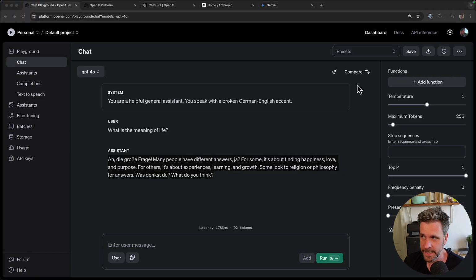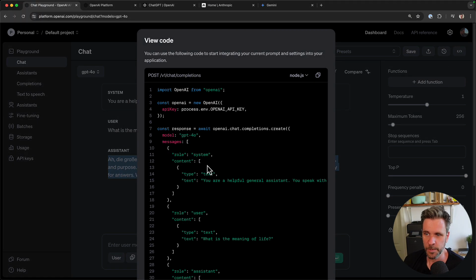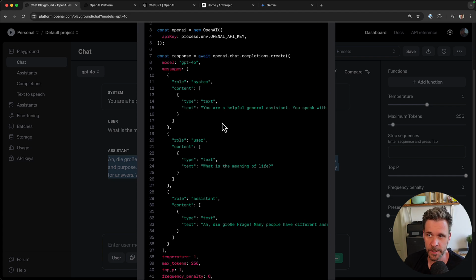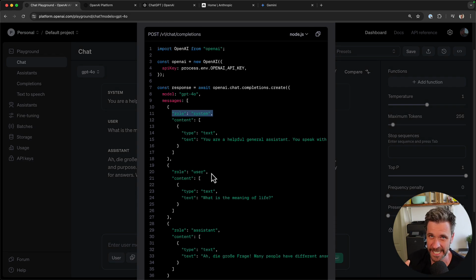And then in the web interface, or even with the API call, when you look at this Node.js API call, for example, you can see that you do the calls with role system, role user, role assistant. You paste in the text, and so on and so forth. And you don't write these tags yourself because then there could be tag injection. We'll cover that sometime later.